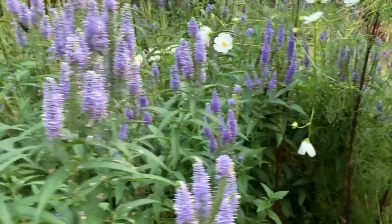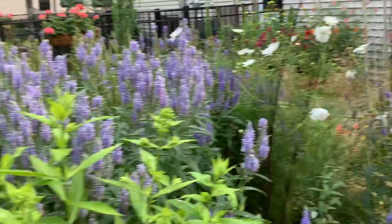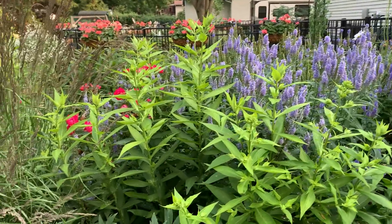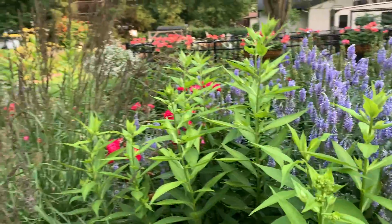So I did stake up a lot of stuff over here. It's a little rough looking, but all in all, I do like that one. Oh, and this is another tall phlox. This is David. This is kind of the height I was expecting it to get to.